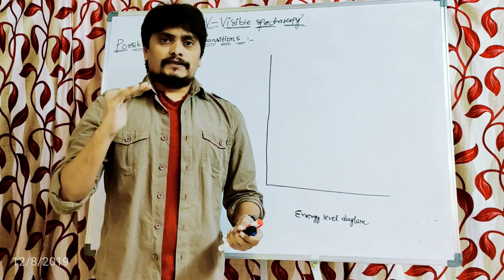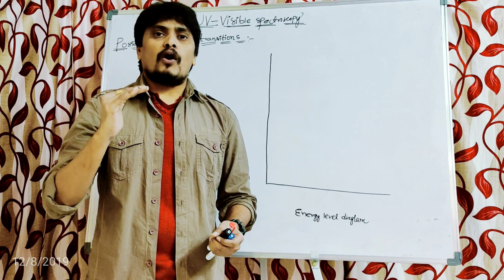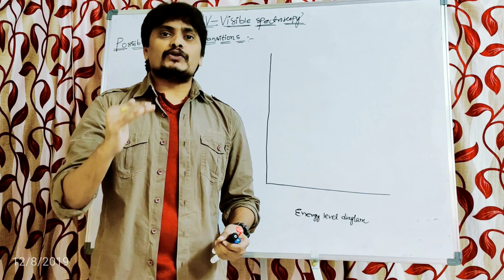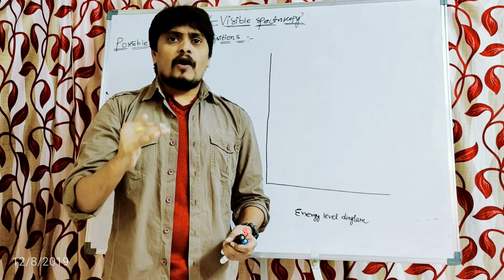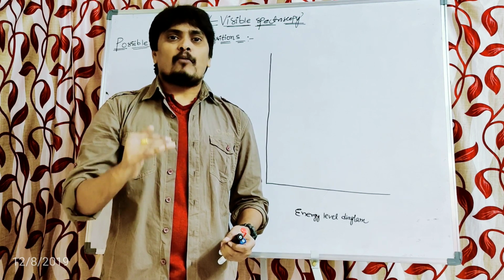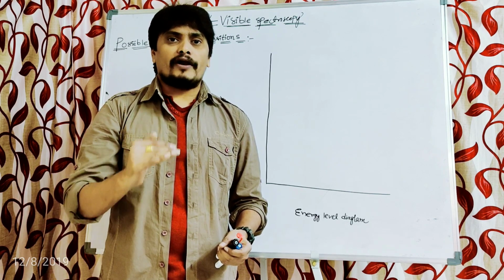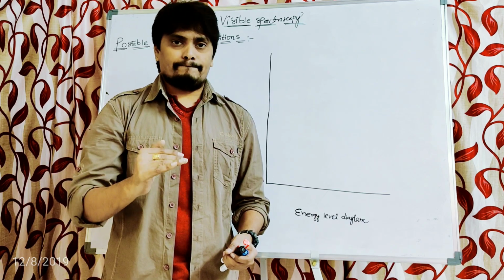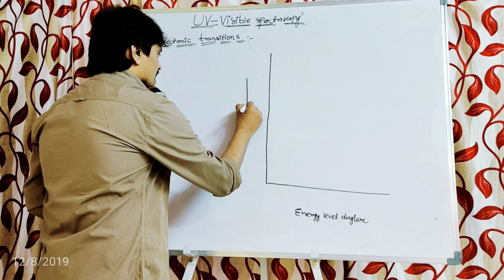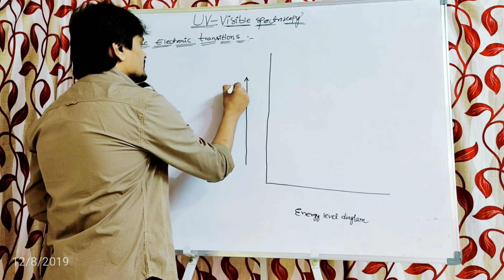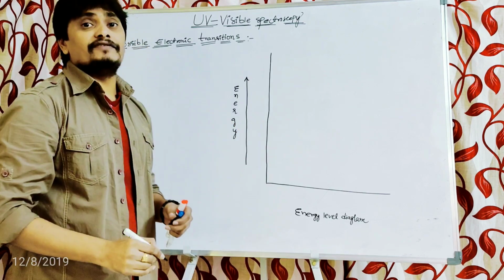that among the bonding molecular orbitals and anti-bonding molecular orbitals, bonding molecular orbitals are least energetic when compared to anti-bonding molecular orbitals. And why the bonding molecular orbitals are least energetic when compared to anti-bonding molecular orbitals, I have clearly explained in one of the videos which I have made on the molecular orbital theory. Accordingly, as we move up, what will happen to the energy, students? The energy will increase. As we move up, the energy will increase.